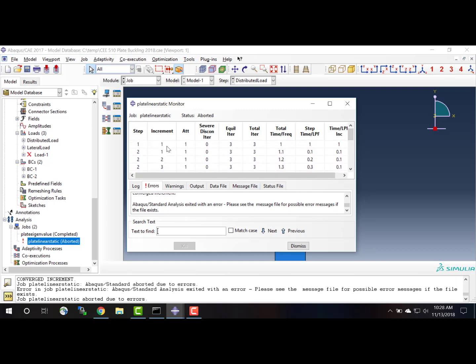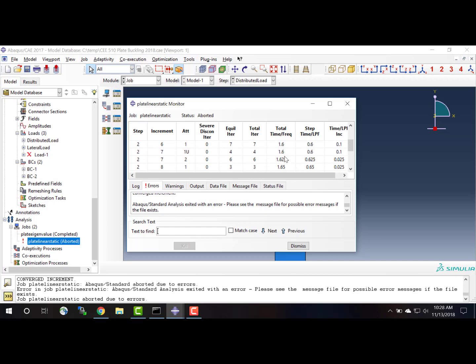Basically what happened was, step 1 didn't give us any issues. That's where we applied the 2-point kip forces in the lateral direction. So it's had an initial out of straightness, and then in the second step, we applied the compressive load, and we're applying this in 10% intervals. So we have 0.1, 0.2, 0.3, and so forth.